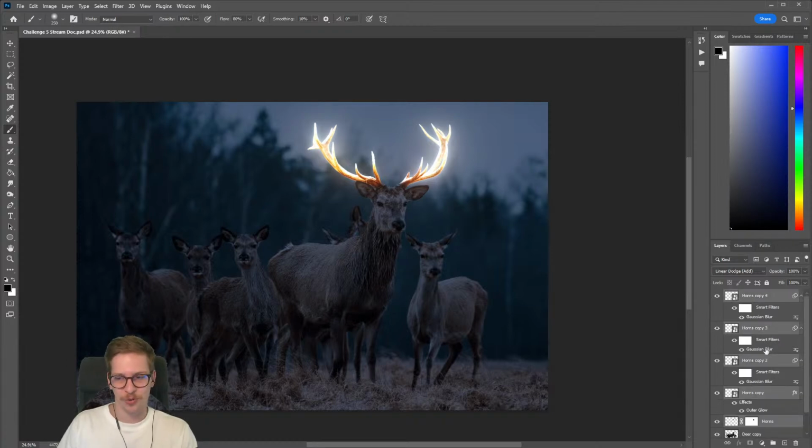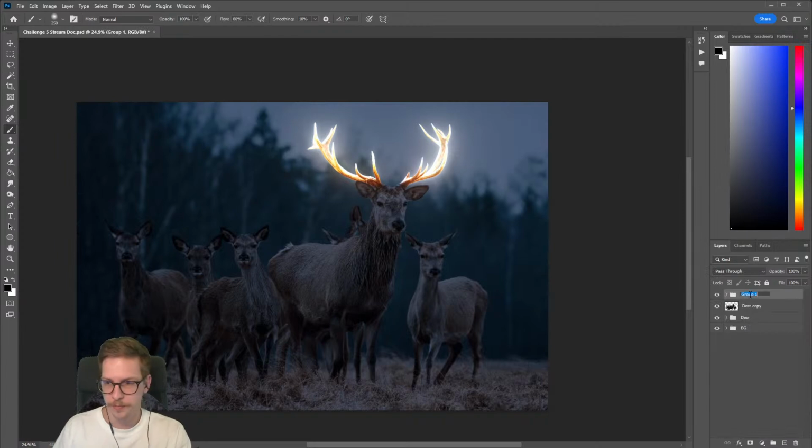And from here, I have a lot of horn layers, so I'm just going to group all of these. This is like 5 layers here that you should have. So shift click that: the original horns, the duplicate with the linear dodge, and then all the copied blurred ones. There's 3 blurred ones. Group that, and call that group horns. And of course, save if you haven't. It's always good to get into the muscle memory of Control or Command S.